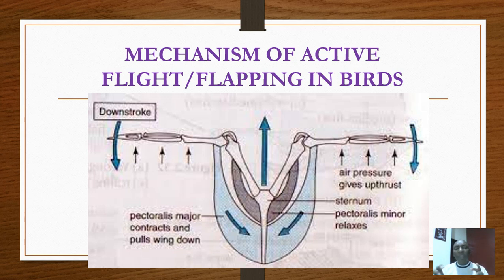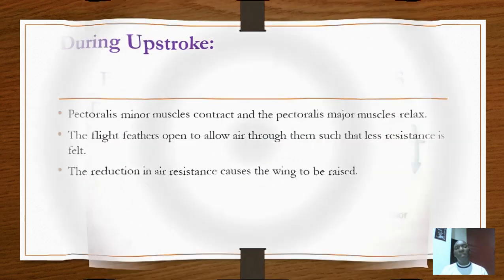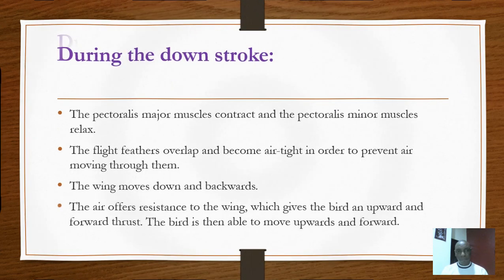Then above the keel of the sternum, there are those bones, one on the right, another on the left. Those bones that we generally call the humerus bone. Because being a skeleton, it means that it has other bones, since a skeleton is a framework of bones.